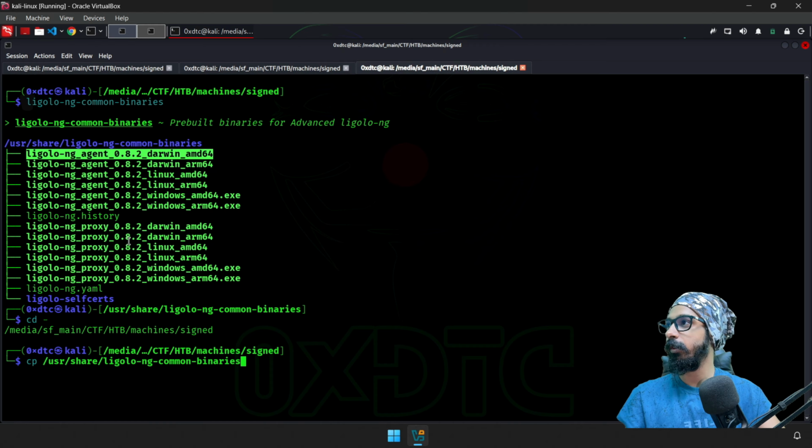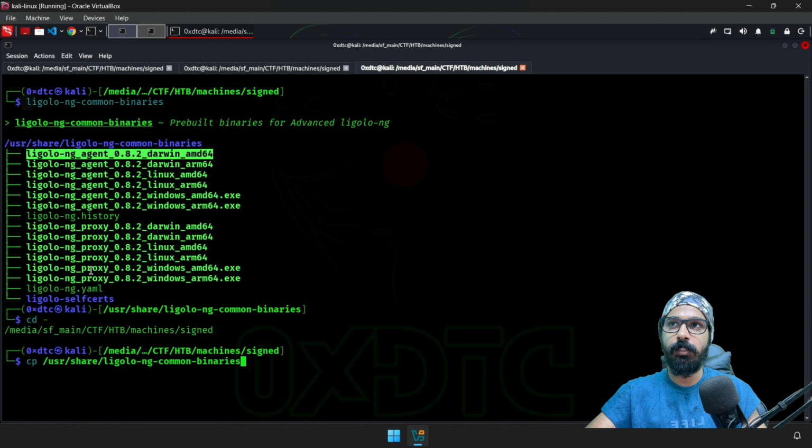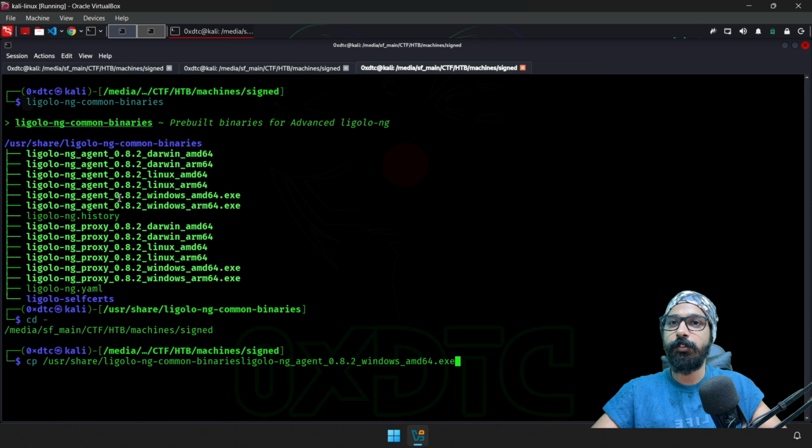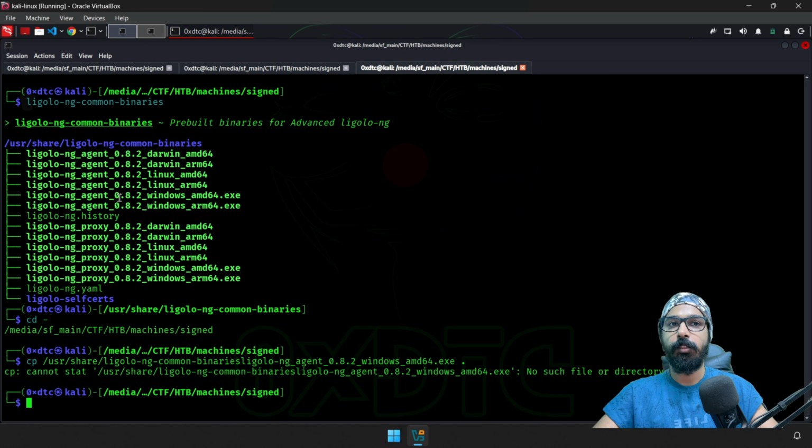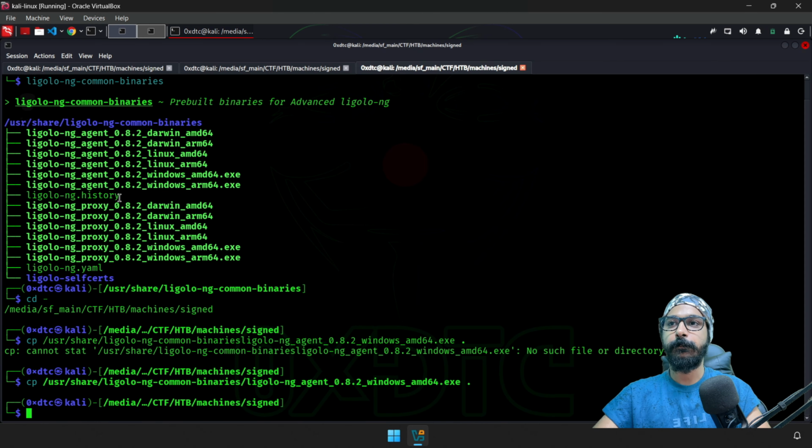We're working on a Linux, right? Now we are working on a Windows, so it is going to be the proxy that we need to send. No, we need to send the agent there, so let's try with this. If this didn't work, we will try the other agent, and it says no such file or directory. What? Oh, I see, slash. Now we got it here. Wait, let me remove it.